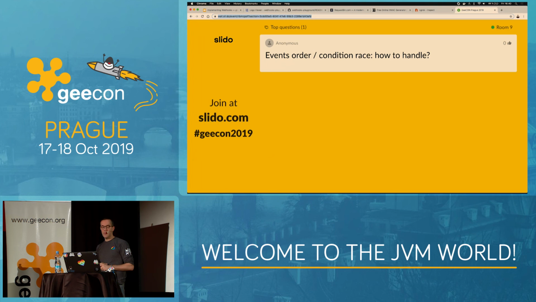Race condition, not sure what you mean by race condition. Is it when you receive 2 messages at the same time or something like this? I don't know. Not sure. Yeah, so do you want to give some more details perhaps on this or not? Yeah, so essentially about the ordering more than the actual parallel, concurrent thing.